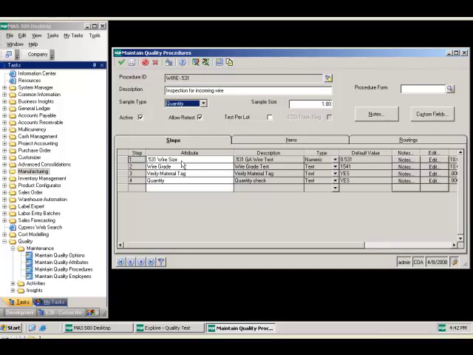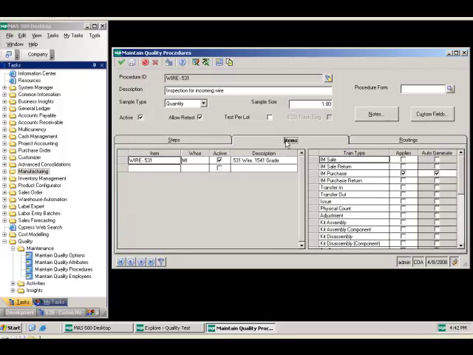Okay, on the lower left then you'll see I've entered my attributes, and because this is a material item, I'm going to put my items in here that would also be appropriate for this procedure. So this same procedure could be appropriate for multiple items. I can list those down. Each one is by warehouse. Check active next to which of those items I want to be part of this.